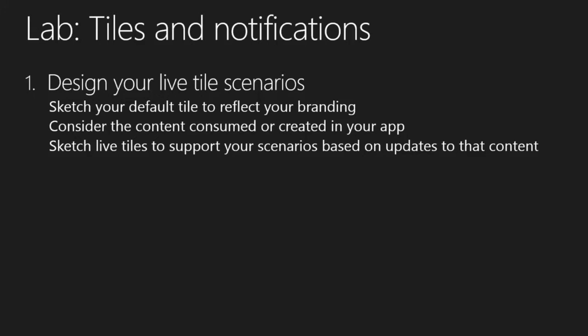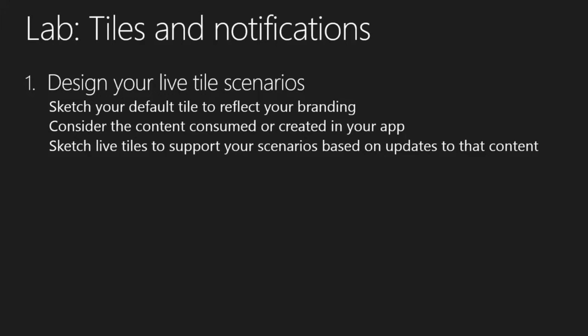Next, review your scenarios and content consumed or created by your app. What opportunities are there in the content that provide relevant and personal updates to your users? Review the live tile templates and sketch tiles that represent your content that will drive your scenario. How often will the tile be updated? Will you support notification queuing?